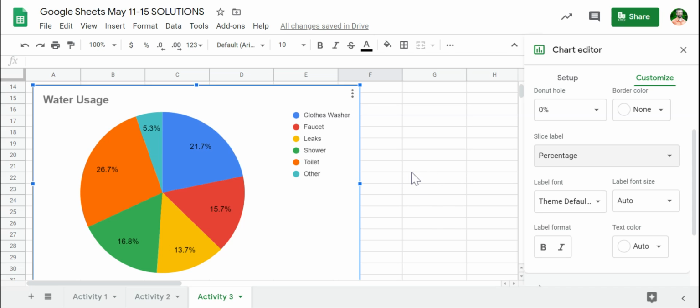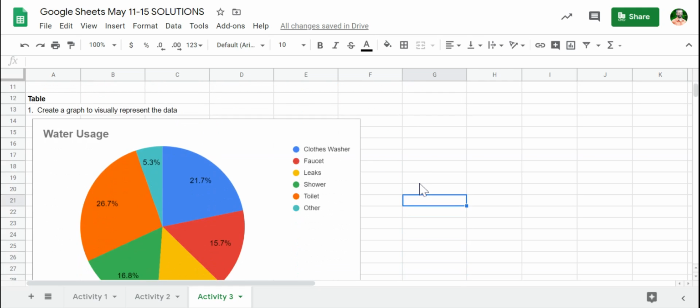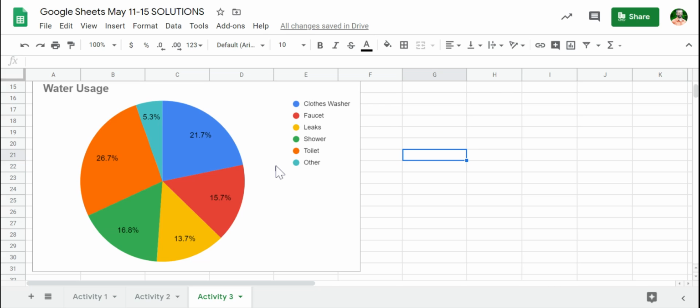All this is really understanding how to grab the data that we're looking at, picking out the right chart, and then just being able to look around and find the right changes and features to make the chart look the way that we want it to look, to make it the most readable and easy to view for other people. So there's a lot of different opinions about what's most readable.